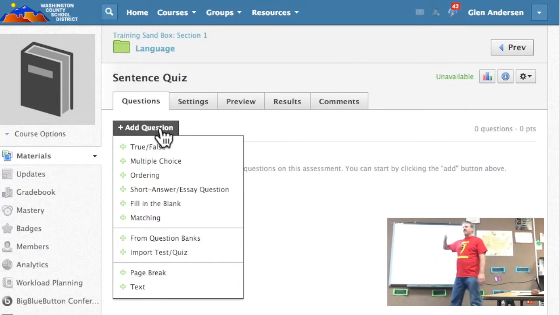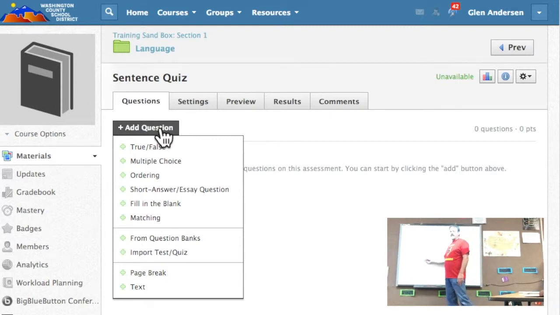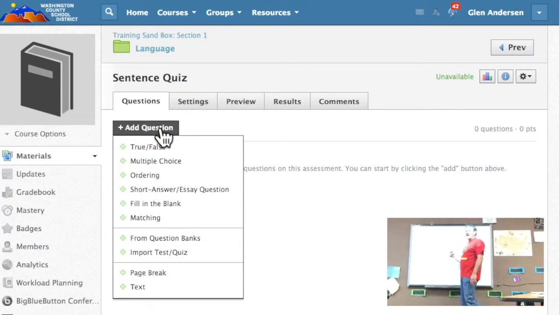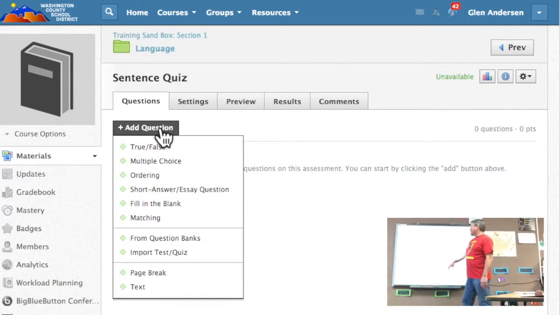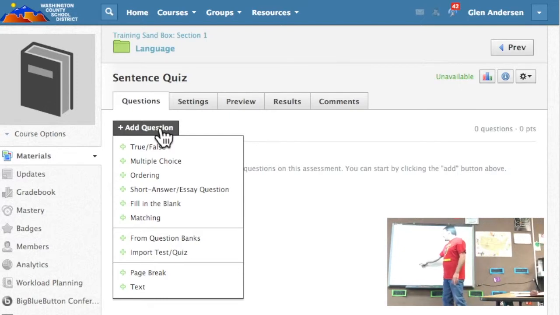Fill in the blank. So if you want them to fill in a blank, it looks kind of weird with the fill in the blank. So you have to train them on that one. And then you can match it. You can have them match things on different sites. What's the question bank? The question bank. Choose the answer from me.